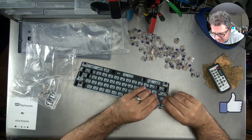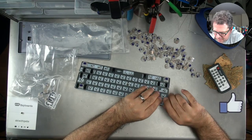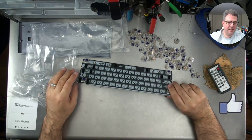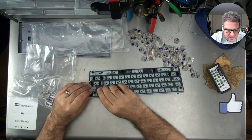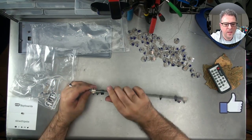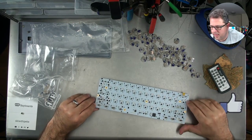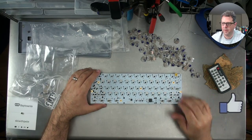This one really doesn't want to go down, but I'm trying. That's as close as it's going to get anyway. And that's all the way down. And those two pins are through, two pins are through, two pins are through.